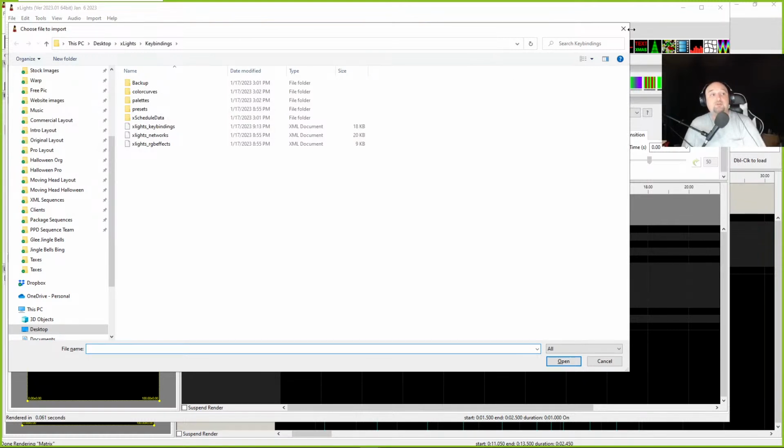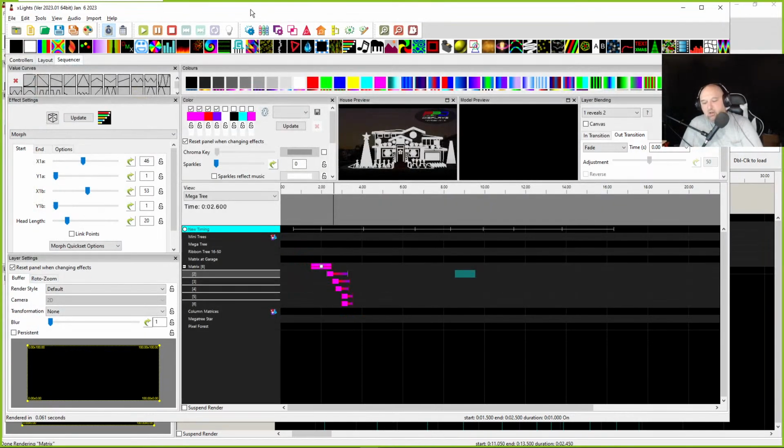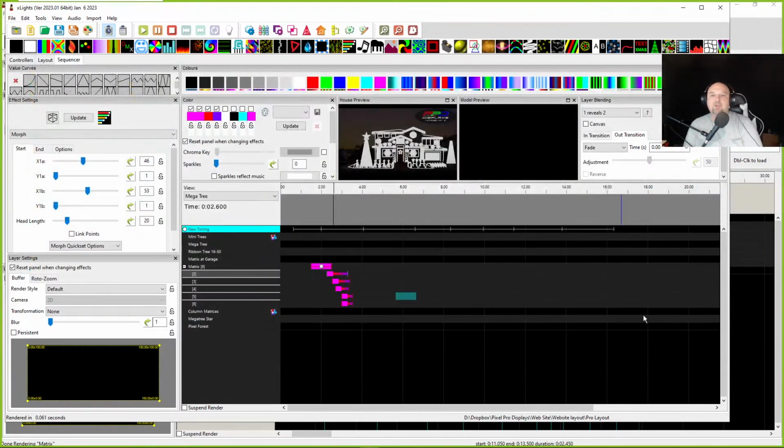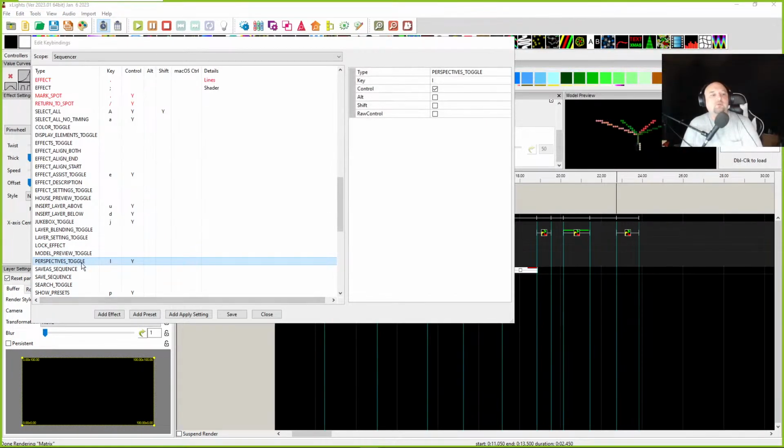That's set up for choose file to import. So right before we got started, I think Rob asked the question: are you going to show them how to import quickly? Well, there's how you import quickly. So it looks like alternate I is your import effects. Control or alternate I takes you to your import, and if you hit the enter button, that brings up your import menu. So that's a function. Let's go ahead. Again, I really never messed around with that. I really didn't need the perspectives toggle.